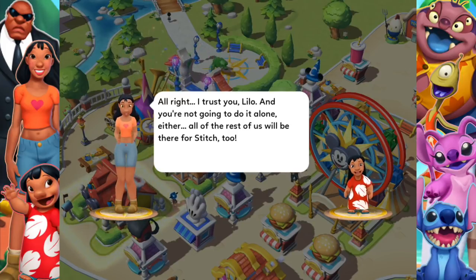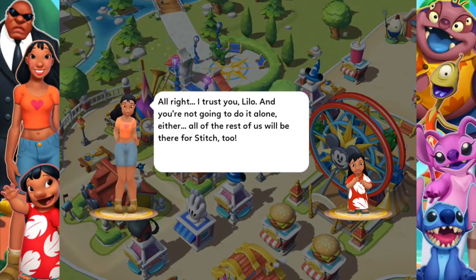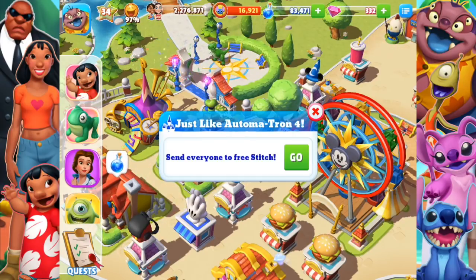Alright, I trust you, Lilo. And you're not going to do it alone, either. All of the rest of us will be there for Stitch too. Just like Autonomatron 4. Send everyone to free Stitch! Yay!